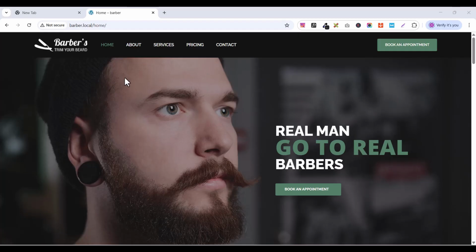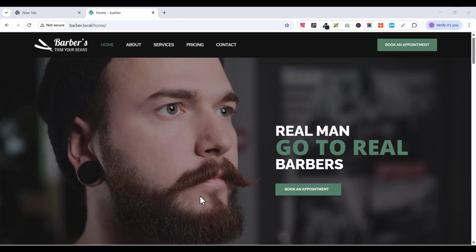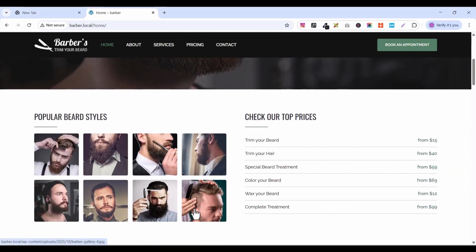We are going to start designing this header section by adding this logo and this menu, and we are also going to add this button. So when we are done with the header, we are going to start designing this hero section by adding this image background, and also we are going to add this text element and add this button. So after that, there's a lot of sections that we are going to design, and this is part of the sections that we are going to design.